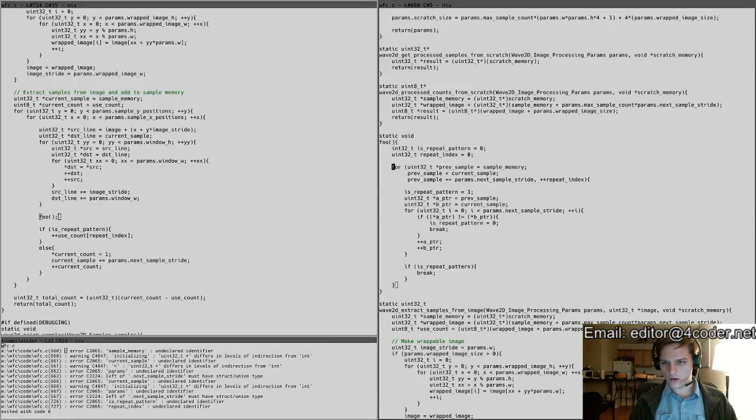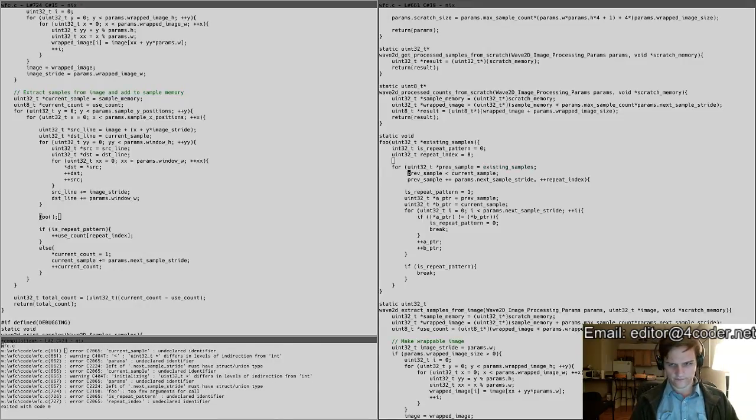Oh, no. So you're going to need the sample memory, existing samples, as I should call it. Perfect. Oh, I guess that would be something like the new sample. And this thing here is supposing that that is okay.